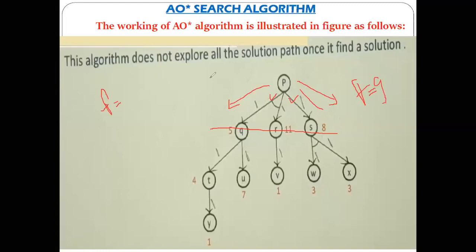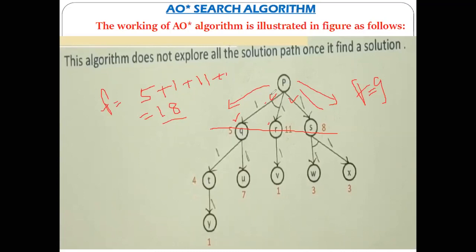6. 18. 6 only? 18, sir. Combined. Who said 18? Yes, 18. If you want to go in this direction, you cannot choose simply the Q. You have to choose the R also. Both additions are required. That is what the AND OR graph property says. So it is 5 plus 1 plus 11 plus 1. That will be 18.